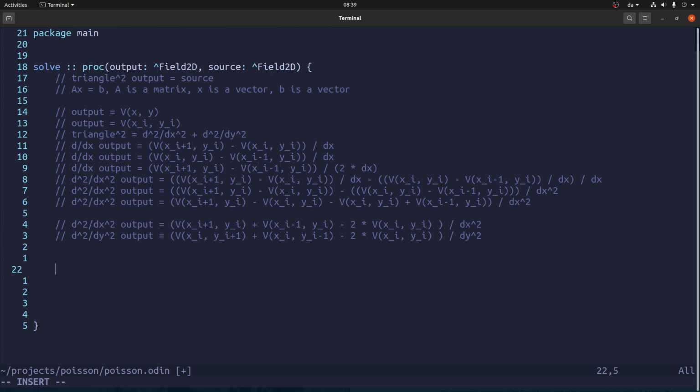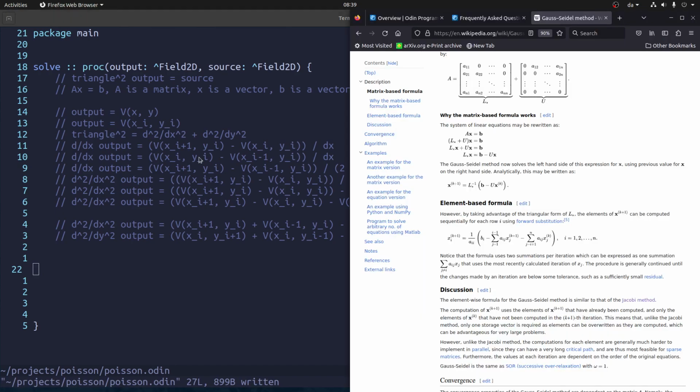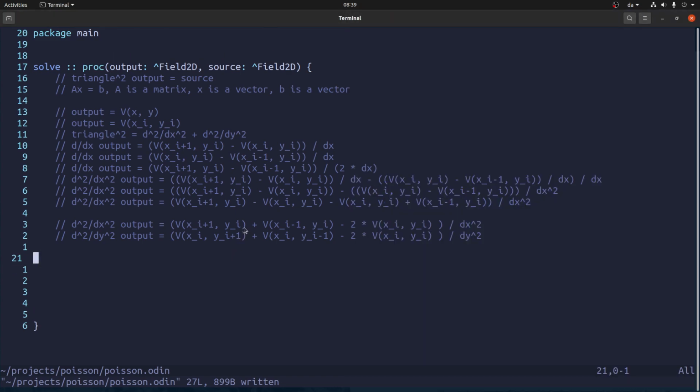So that's how that looks. Now in the Gauss-Seidel method, we only need the matrix elements. So we need the matrix elements kind of like this. And so we never need the matrix itself.